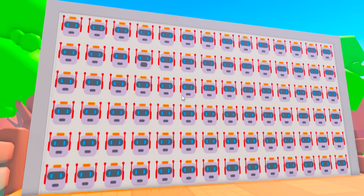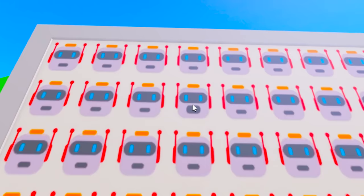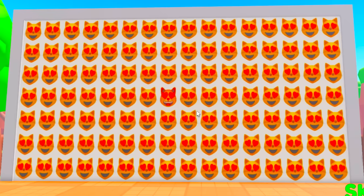Look at these robots. Oh, my gosh. Okay, guys. I'm really feeling it now. This is getting hard. Oh, I see it, Tyler. I see it. Do you? Oh, yeah. One of the robots is screaming. Okay, guys. This one is a bit more obvious. Just look right in the middle. This cat is way different.